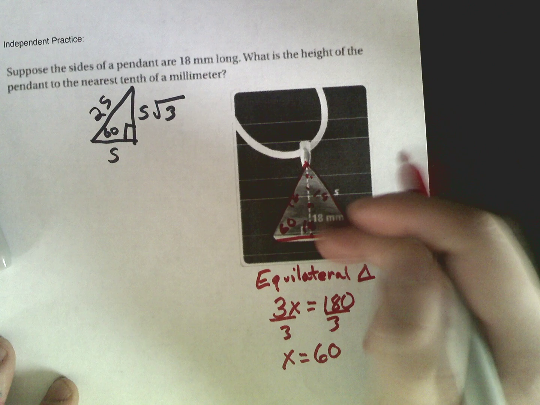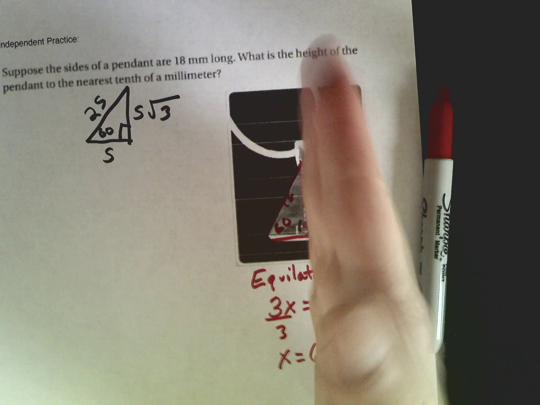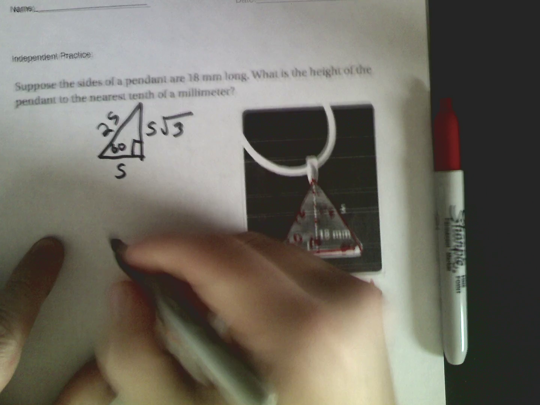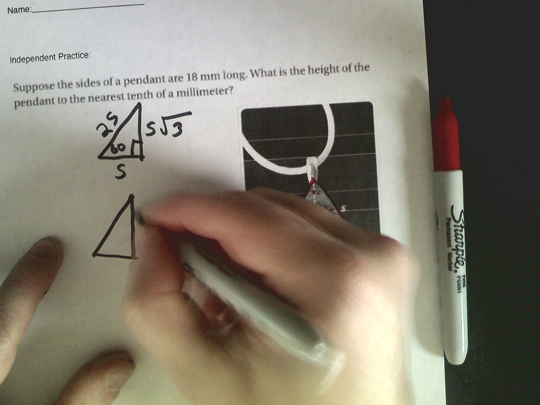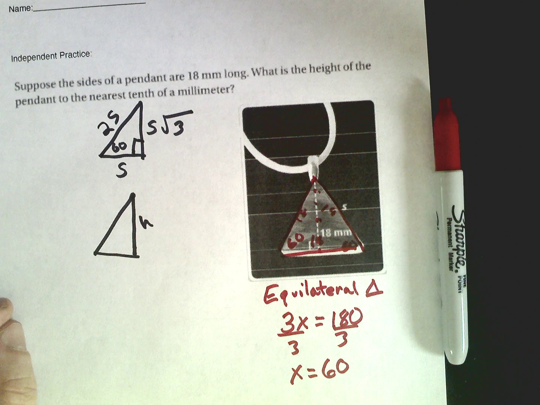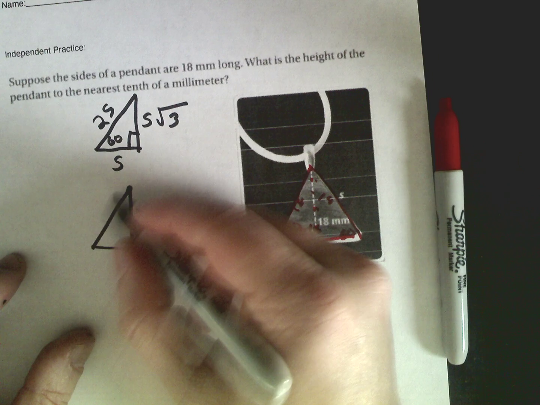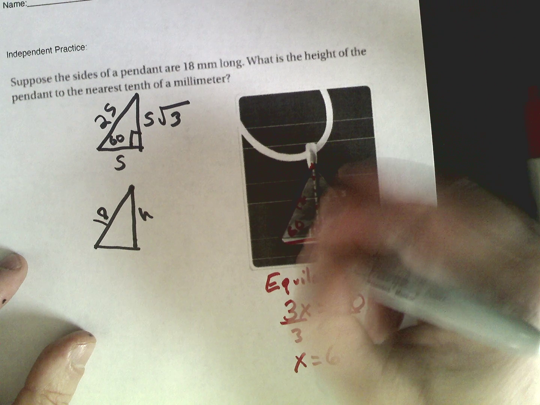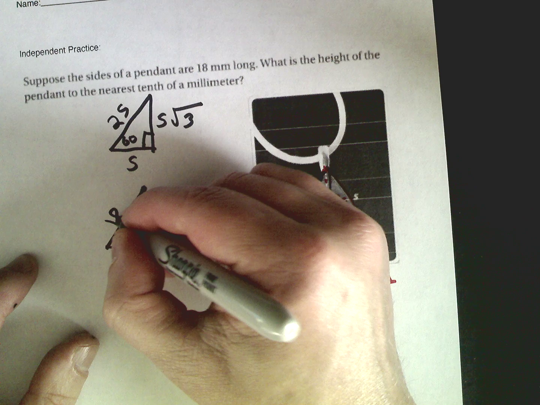Well, I'm going to imagine this triangle is like a piece of wood, maybe this pendant. I'm going to cut it in half, saw it in half, and so I have this. This still represents the height of my triangle. This represents the shorter side, and this represents the longer side. This is 18, because we just chopped this in half. So this piece stays intact right here. That's still 18.